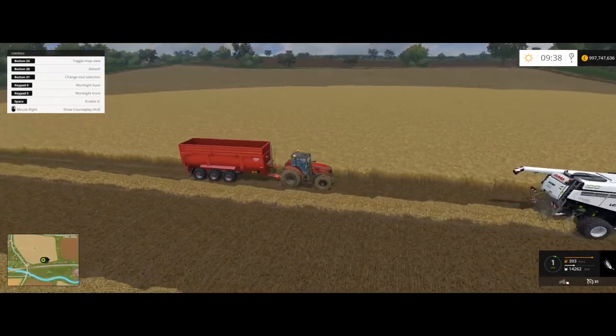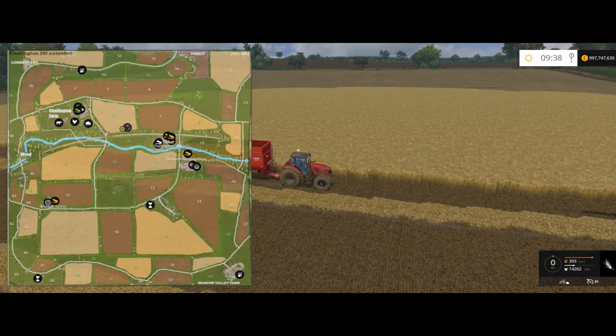So it's a nice thing about this map, it has nice big fields on there, as you can see. That's good, it shows you the auto combine on the map as well, so if it goes AWOL you can hunt it down. And also you've got a forest in this map, which is the other reason I really wanted to get the Chellington 315 extended, as it says in the top left corner of the map, because it's got a forest. It does have the 2 farms, but I'm focusing mainly on Chellington farm. I don't really have anything at Meadow Valley farm at the moment.